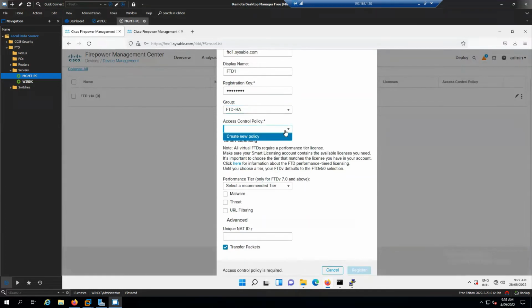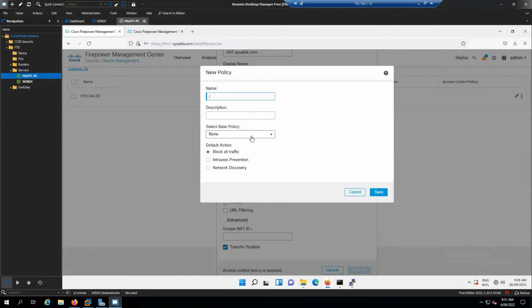Now, access control policy. By default, you have to deploy a policy stating that you don't allow any traffic. So click on new policy. Definitely you have to deploy a policy by default. I am calling it block policy, or maybe HA policy, because my folder name is HA, and my FTD1 and everything are going into the HA.